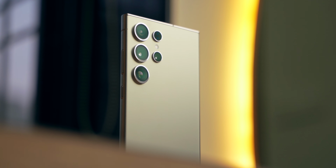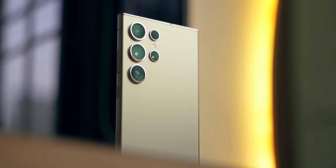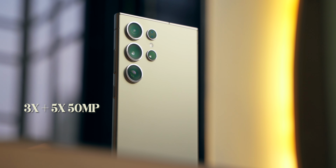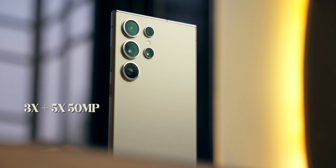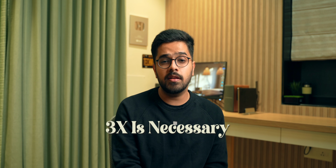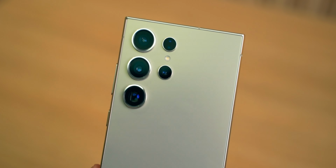Now, one more hardware change is with the camera. See, last year with the S23 Ultra, we got a 3x telephoto and then a 10x telephoto. But this year we get a 3x telephoto and then a 5x 50 megapixel telephoto. And there is a very strong reason for that. You see, Samsung realized that 3x is necessary, but 5x is also necessary. And that's why they went with a 5x 50 megapixel telephoto.